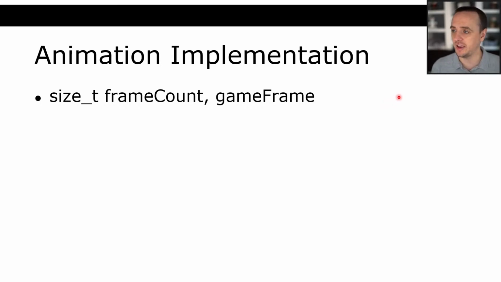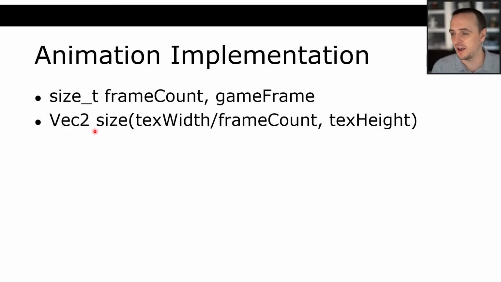So for example, if our game is running at 60 frames per second, and this animation has been alive, running, for 3 seconds, then this game frame would be 3 seconds times 60 frames per second, meaning 180 frames. Okay? So I understand that the word frame here is a little bit overloaded. For example, we have frames of animation, and we also have game frame count, and frames per second. So these things make it a little bit more confusing. But frame count, that's the number of frames of animation in the animation. Like there's 3 different images that we want to display. Game frame, that's how long this animation has been around in terms of actual game frames.